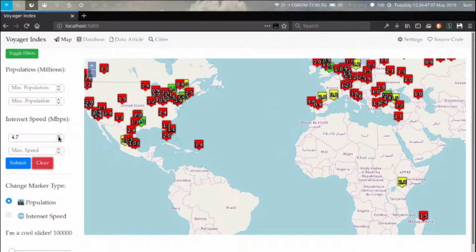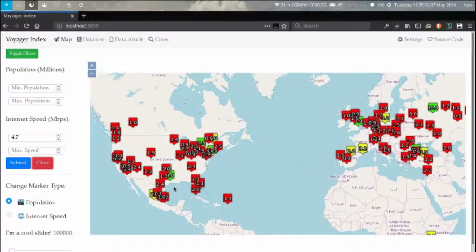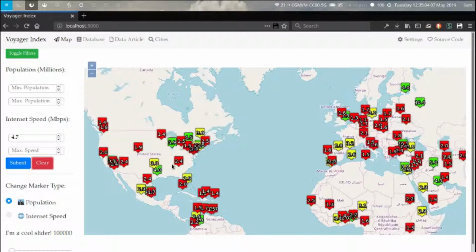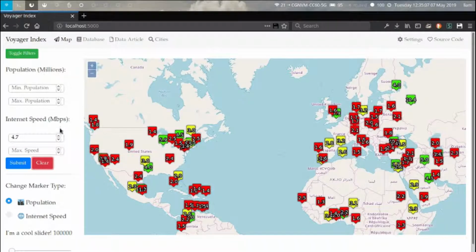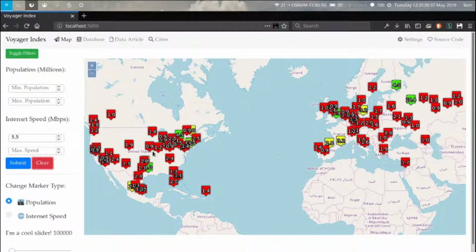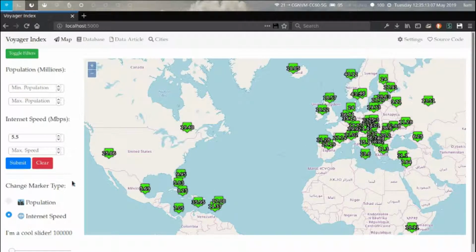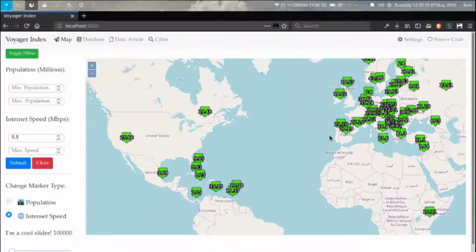I was in charge of adding internet data to the database. And right now it's only country specific. It's not city specific because we have yet to find a data set that has that information. But for the most part, it shows pretty much what you'd expect. You have high internet speeds in these areas. Oh, and then actually we'll change it so it actually correlates. So yeah, that's basically what we've got going on there.